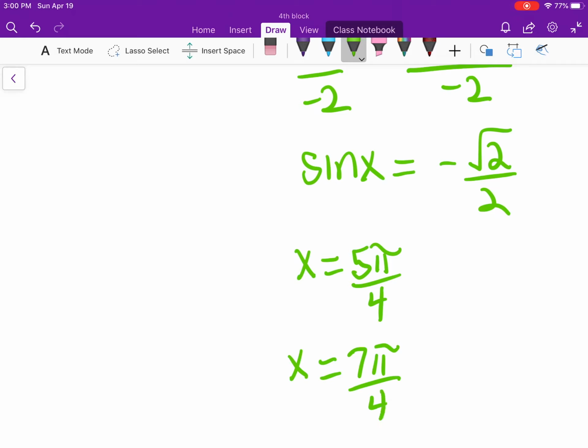Okay. Now, technically, those are not the only two answers, because every angle that would be coterminal to those would also be answers. So when it just says to solve, we're going to put plus 2 n pi. Because if you remember, to find a coterminal angle, you can add or subtract 2 pi. So the n will just stand for any number of rotations around the circle. And n could also be positive or negative, to include those angles going in the clockwise direction.